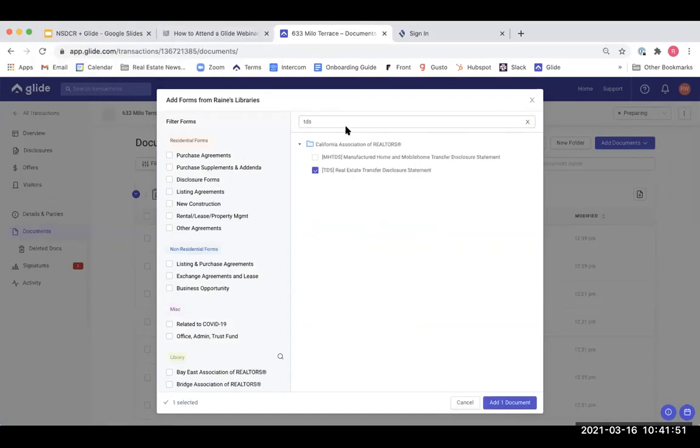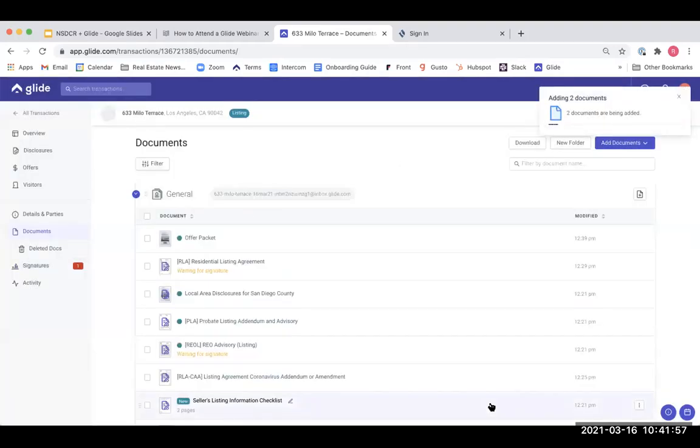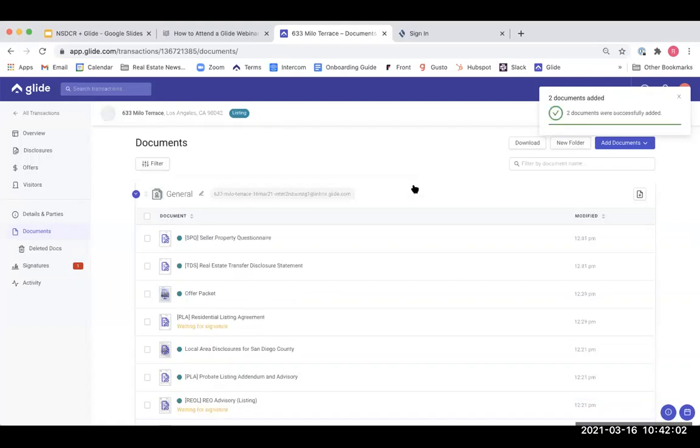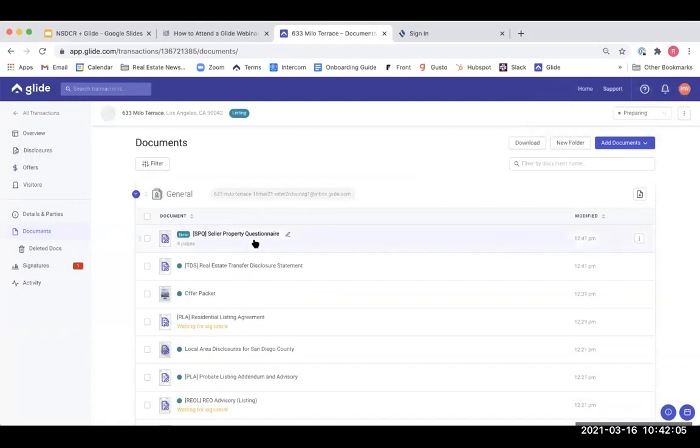Yeah, so you can go ahead and add in your TDS and SPQ manually as normal fillable PDF forms. And then you could go through your normal workflow like we talked about, where you could fill this out, send for signature. And then as long as you make sure that little box is checked that says replace original when fully signed, you can choose that and it will replace it. I do not believe that's possible with the guided workflow. I think the guided workflow kind of eliminates that need. But if you are using the normal fillable PDFs, you can do it that way.